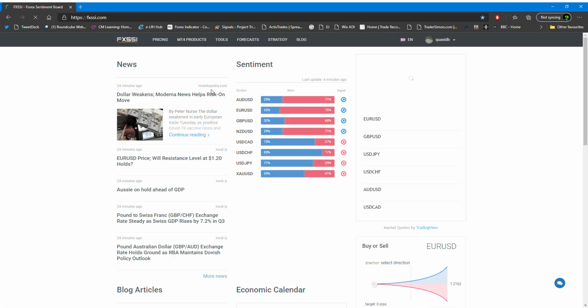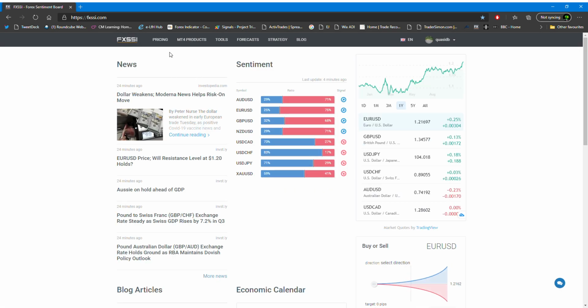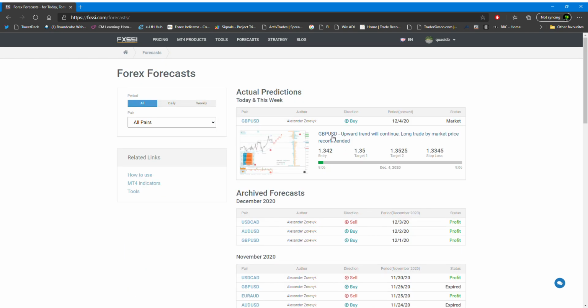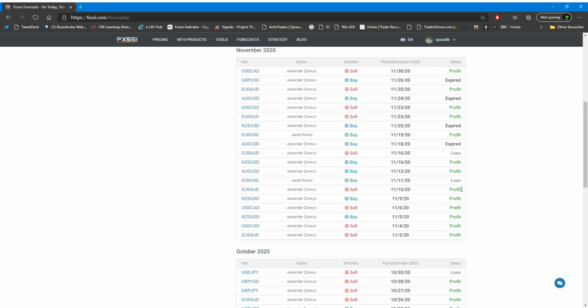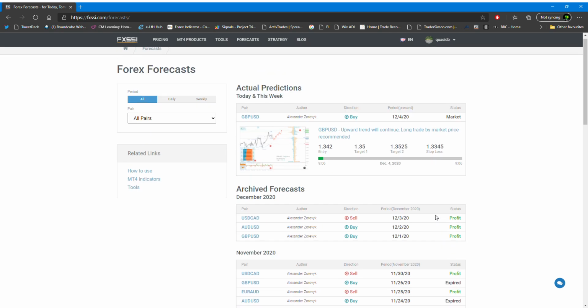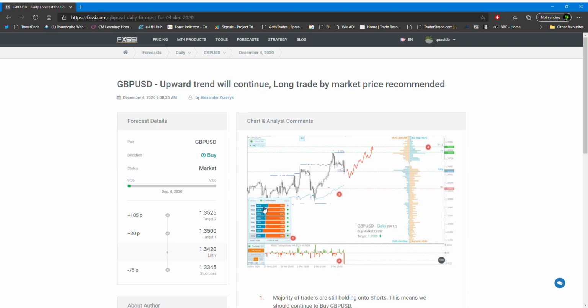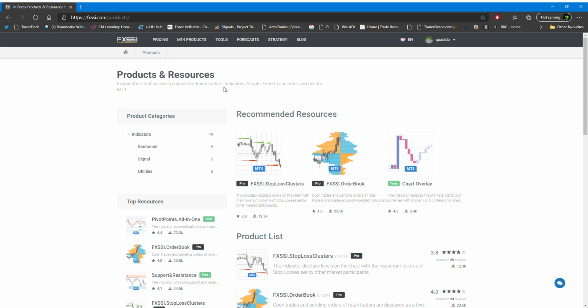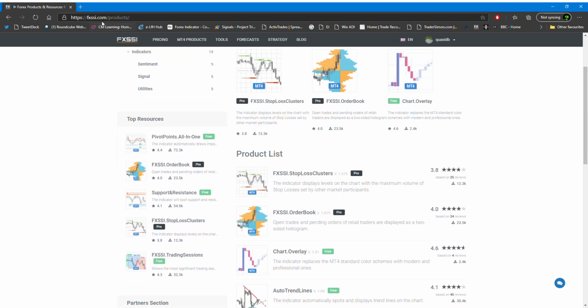And redirected. What is of interest to us are the MT4 products. You can also look at all these other things as well. The forecasts are amazing. See how they can predict upward trend momentum for pound USD and things like that. And they can actually say whether or not they've been profited or at a loss, which is cool. It's all forecast based on things like the current ratio, and they use trading activity as well and look at the stop loss clusters. So that's one cool thing about it, is the forecasts, but we're really looking at the MT4 products. And then the key thing, what we do in the QuasiDB, we look at the stop loss clusters, and that comes with the Pro license.